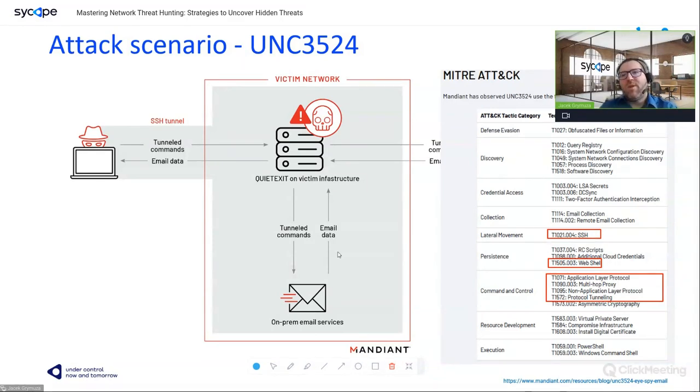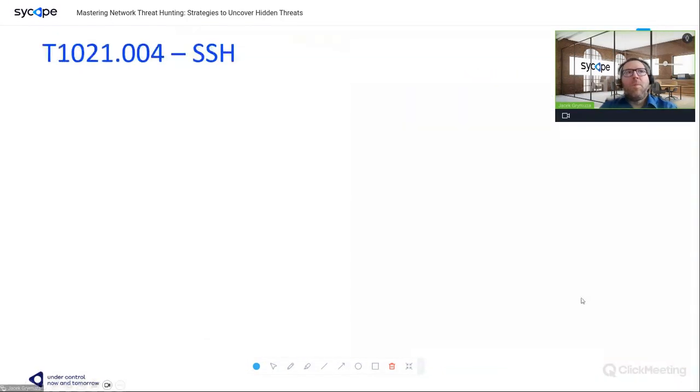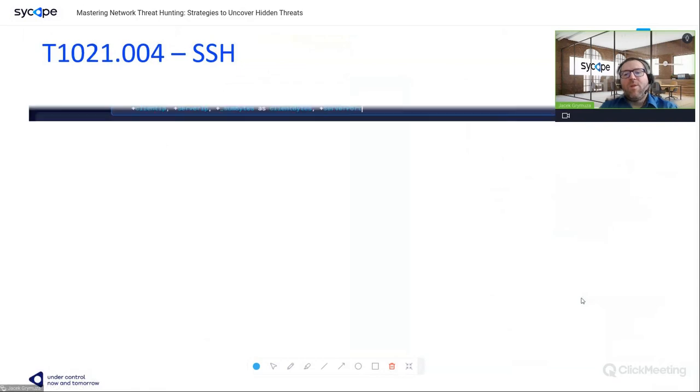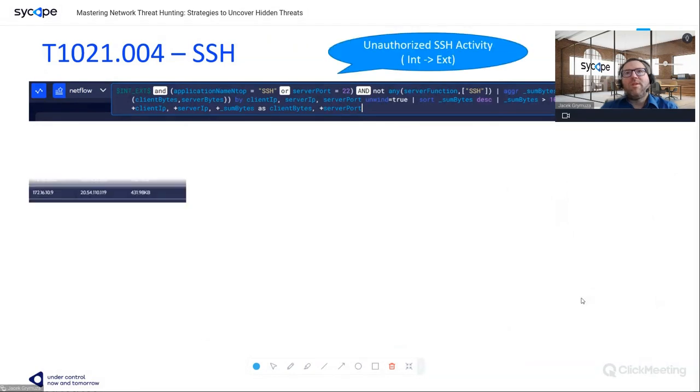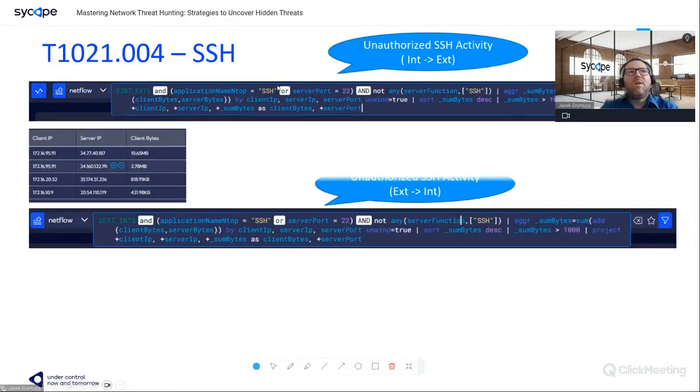And as we see, we can monitor some types of activity here. We can monitor SSH traffic in the context of inbound and outbound communication. So we can see, thanks to the macro, we can monitor traffic from internal to external in the context of specific services.